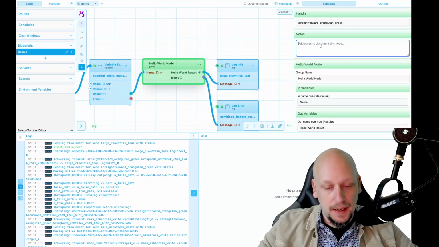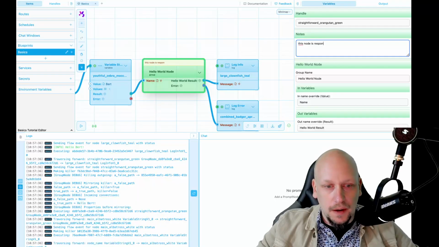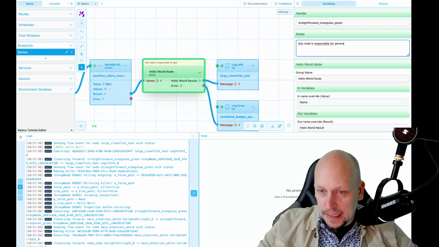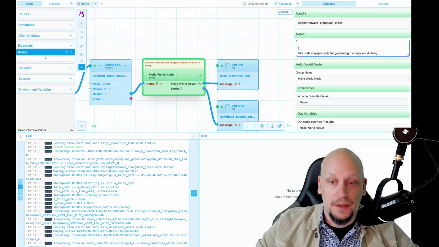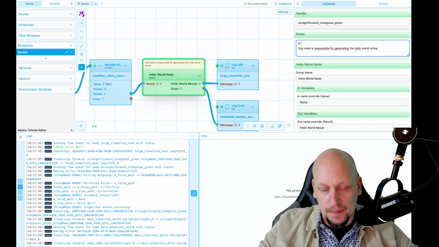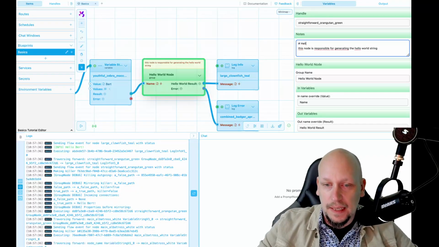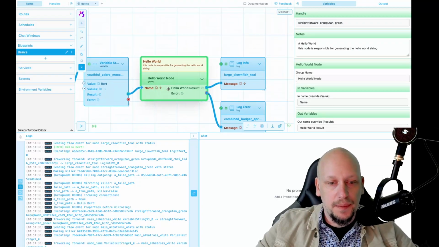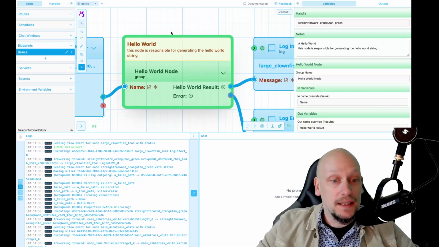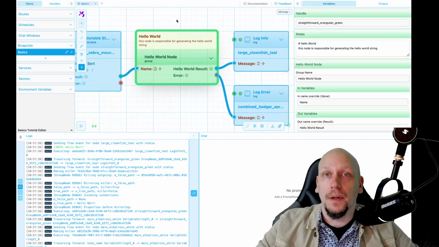You can say this node is responsible for generating the hello world string, whatever. You can even go as far as, because it's markdown, so hello world. You can make this very, very clear. So everybody that sees this will understand exactly what this group is for.